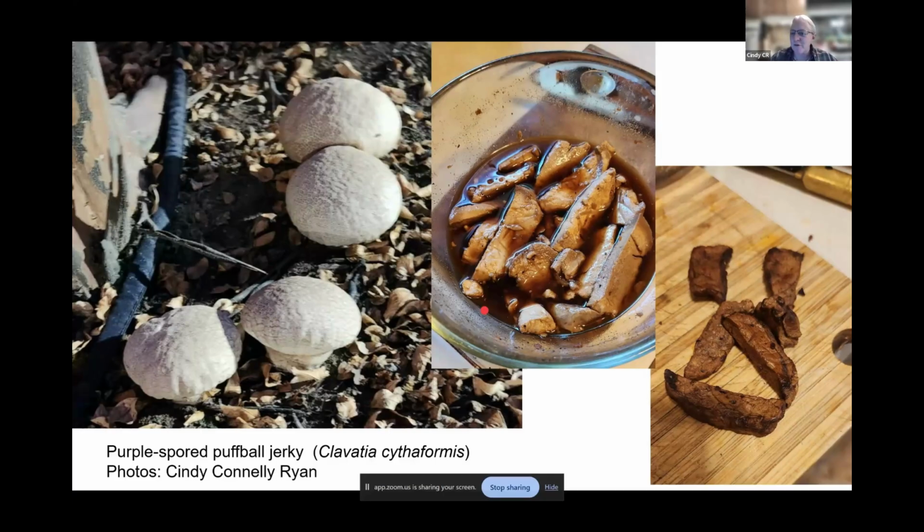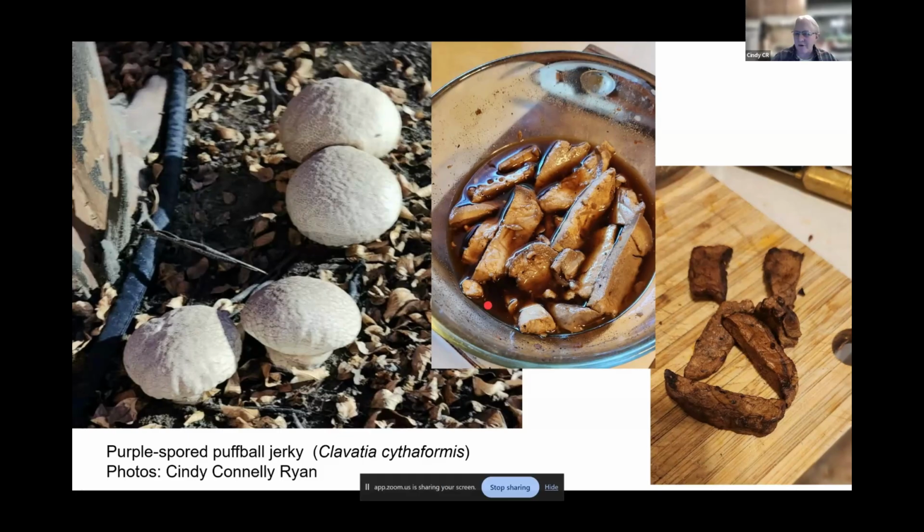So there's a lot of things you can do with puffballs because I'm not the only one who made puffball jerky this week. Great, Don. We'll have to exchange marinade recipes. All right, so that's just a couple examples. You can take the same thing and do lots of different things culinarily with it.